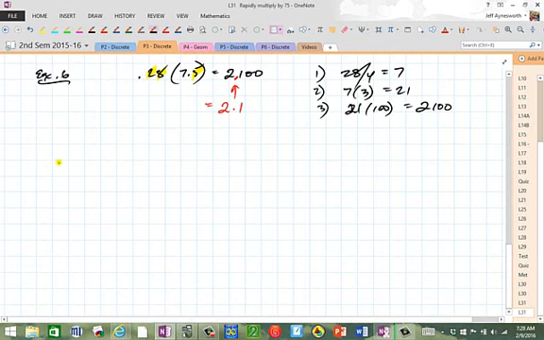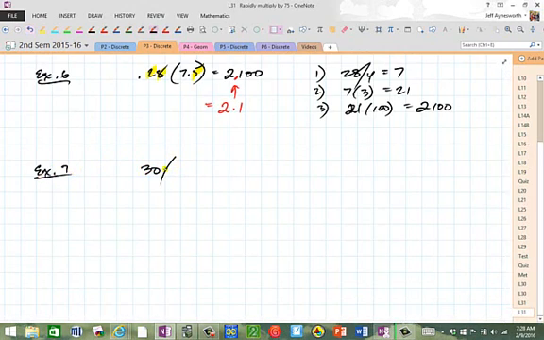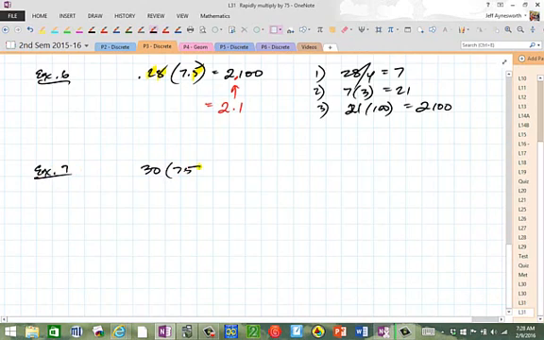Okay, there's one more example that I need to cover here. So let's suppose you have 30 times 75. Now 30 is not divisible by 4, but you still do the same thing. So you're going to take 30 divided by 4. 4 into 30 goes 7 times, remainder 2, so that's 2/4 or 1/2. So 7.5. Step 2, you're going to multiply that by 3, so 7.5 times 3.